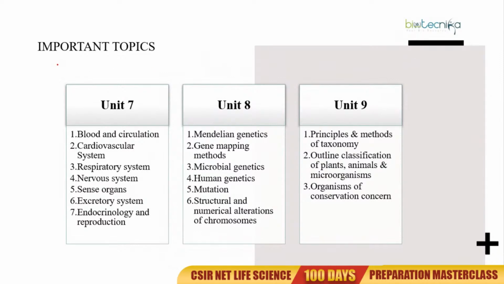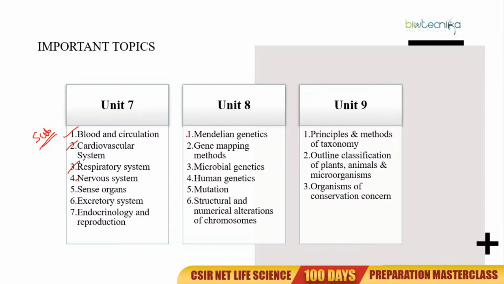Now, quickly, I will just go through the important parts. These are the subparts under each of the topics, because the details of this will be shared with you if you stay till the end, the detailed topic list. So for unit 7, go through blood and circulation, cardiovascular system, respiratory system, nervous system, sense organs, excretory system, and endocrine system. For some topics you have to prepare the entire topic, for some topics only a few subtopics are sufficient. Again, the list of it you will get at the end of the webinar.